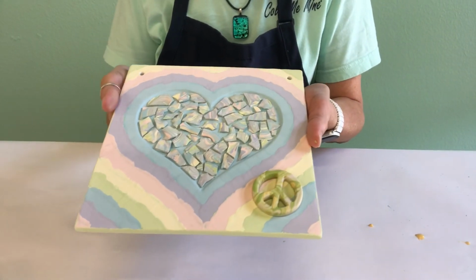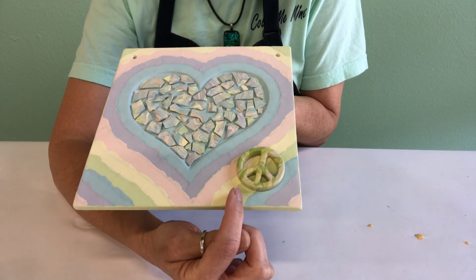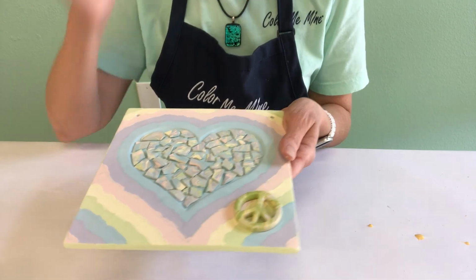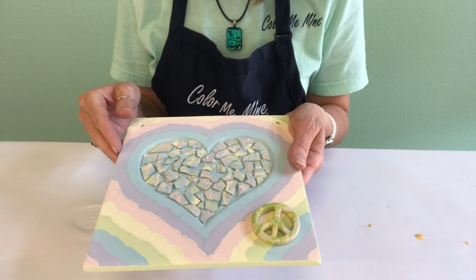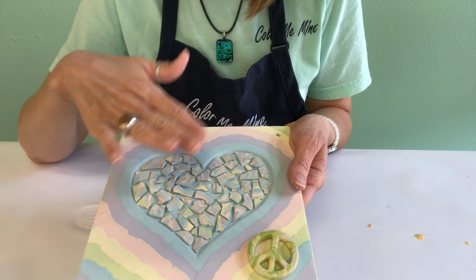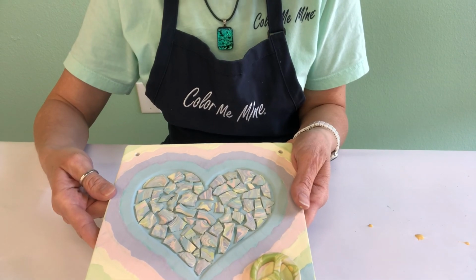So there you have it. When you bring your plaque back to us, we will fuse the little peace sign on there for you when we fire it in the kiln. So let this dry for 24 hours and then very carefully wrap up the pieces and bring them back to be overglazed and fired. So just remember, your paint chips are only on there with a dab of the paint. So we want to be super careful as you bring these back to us not to bump those off when you return them to us for firing.